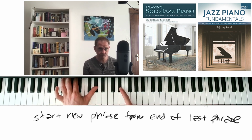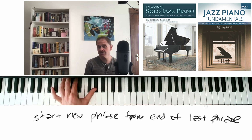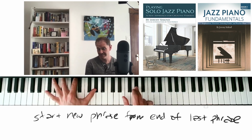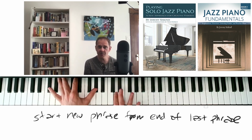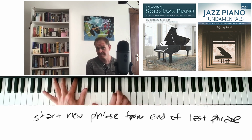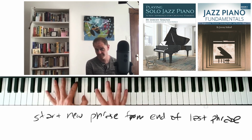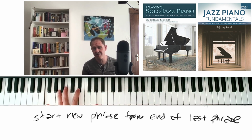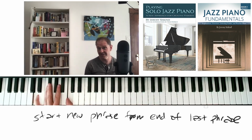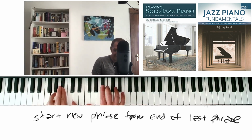It's not a chord tone, but that's not going to stop me. I just need to resolve it into a chord tone. Right? As long as I resolve it to that D, it sounds fine. I'm on this low A flat now. Again, that's not a chord tone. It is in the blues scale. I'm going lower and lower.